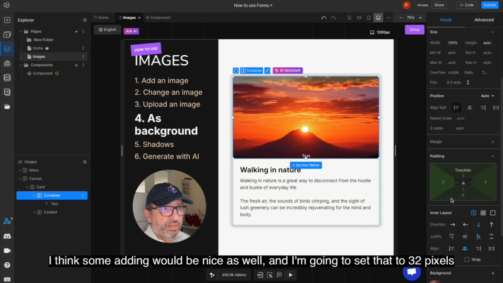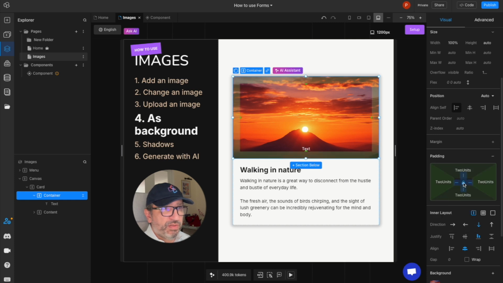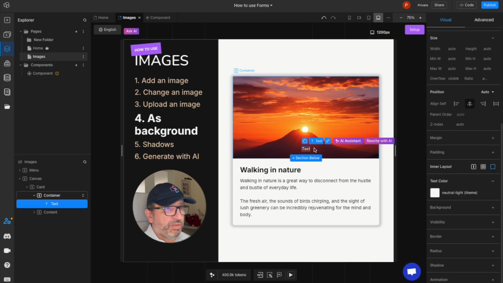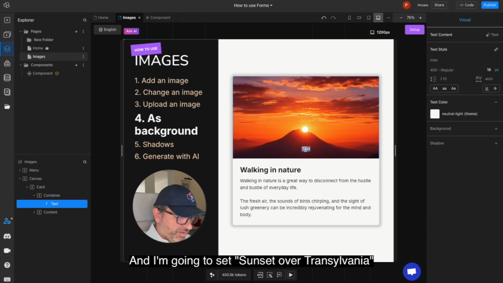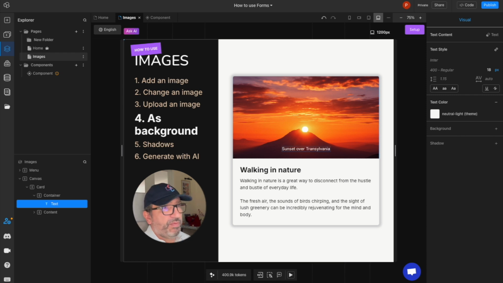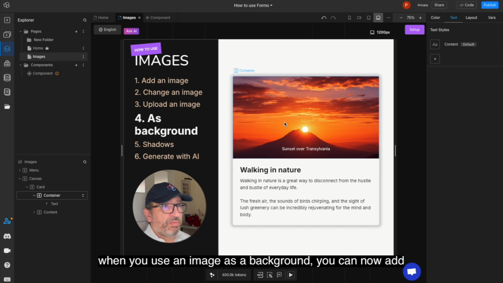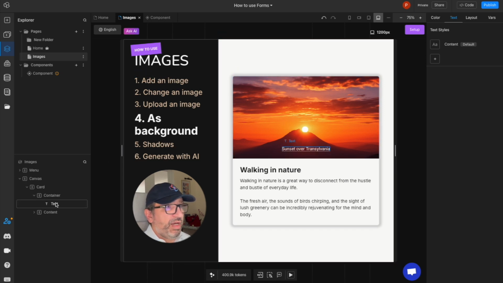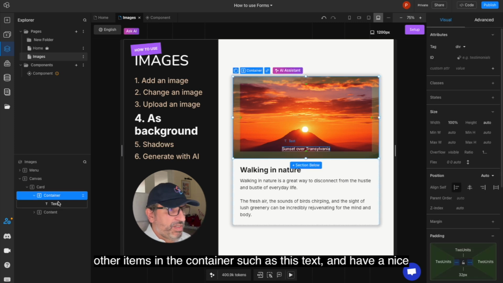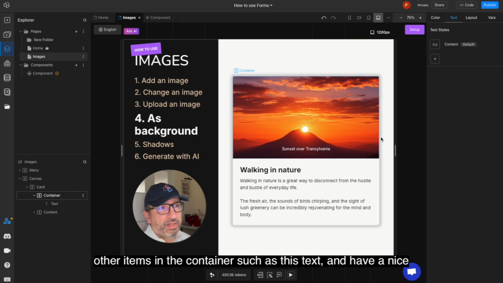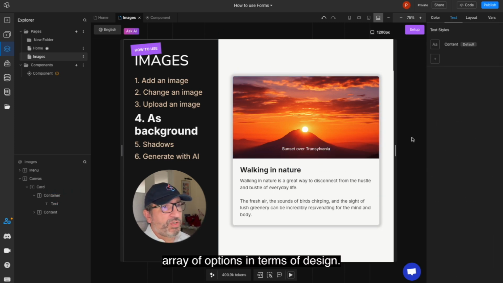I'm going to set that to 32 pixels or 2 units, and I can edit my text now. And I'm going to set Sunset over Transylvania. Okay, so with this technique, when you use an image as a background, you can now add other items in the container, such as this text, and have a nice array of options in terms of design.